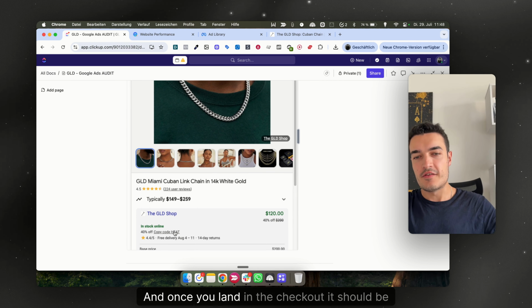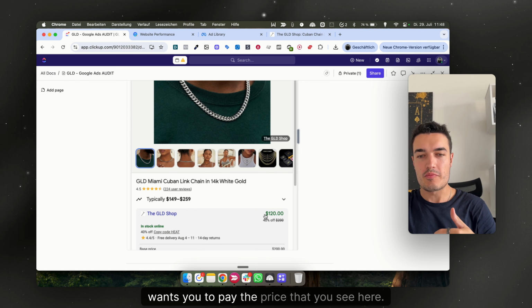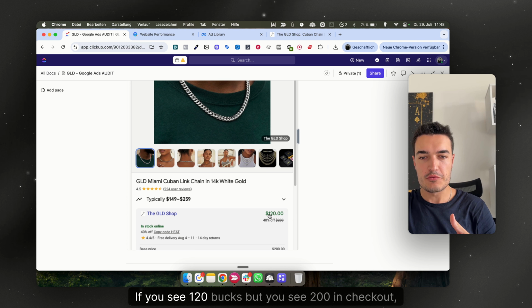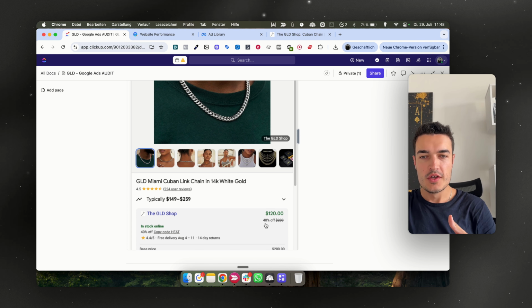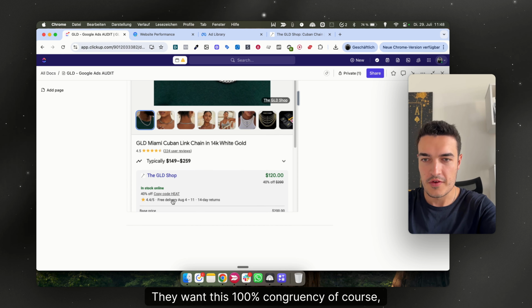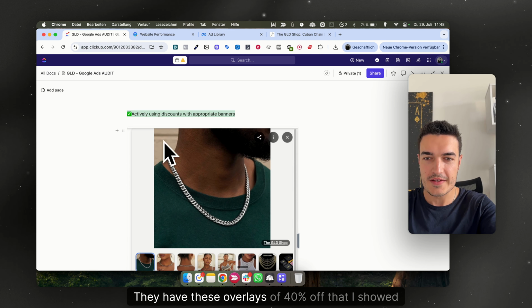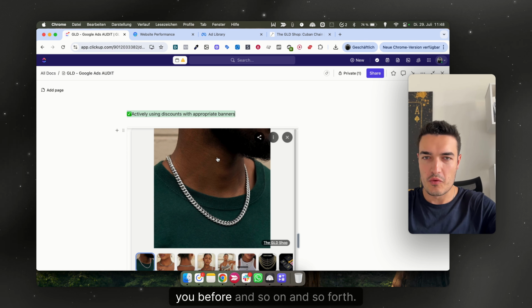And once you land in the checkout, it should be applied automatically, because of course Google wants you to pay the price that you see here. If you see $120 but you see 200 in the checkout, that's not what Google wants at all. They want this 100% congruency, of course. But they're doing a great job with the whole promotion thing. They have these overlays of 40% off that I showed you before, and so on and so forth.